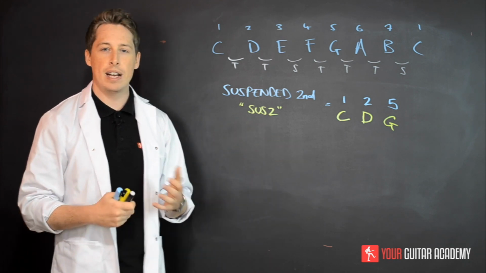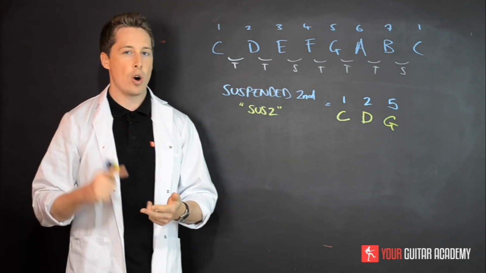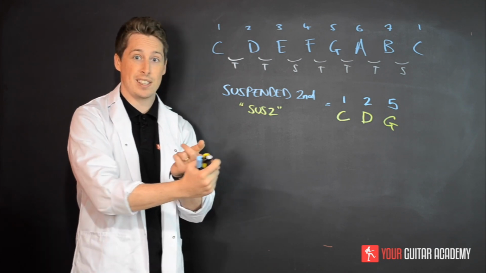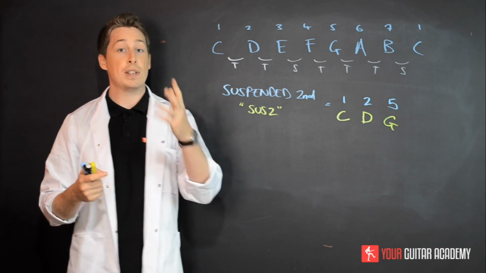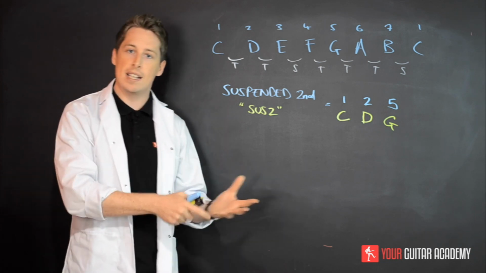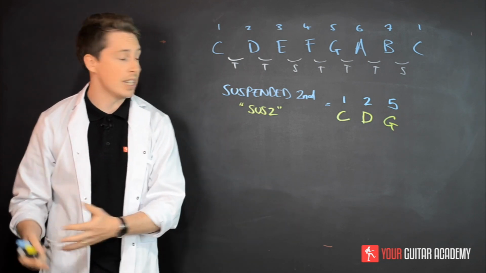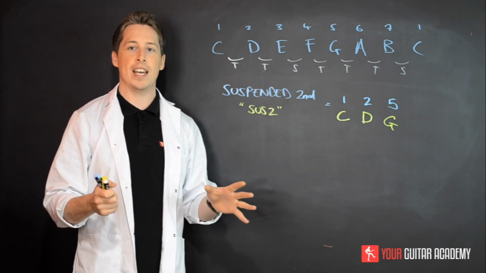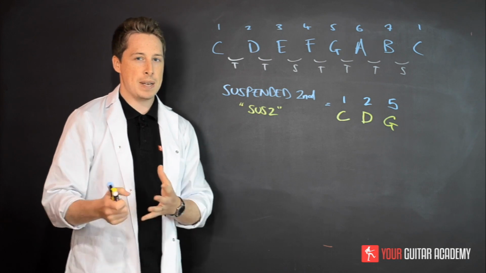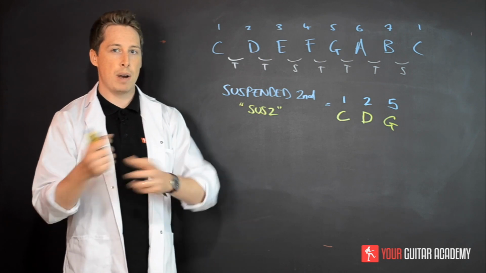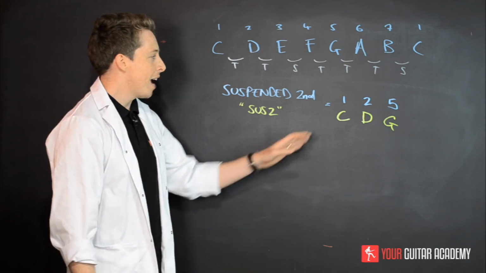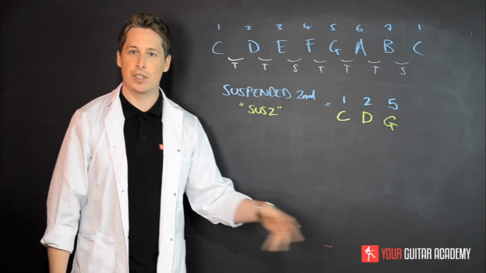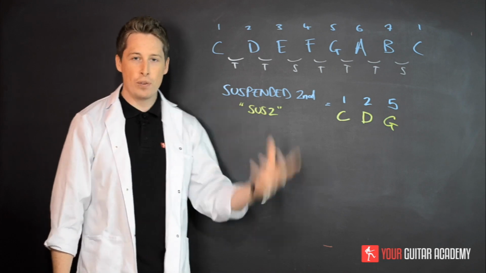And this third really defines something as a major or a minor, doesn't it? Because if it's a major third, it immediately sounds major. If it's a flat third, then it immediately sounds minor, or maybe even diminished if you also add a flat 5 as well. Now, because we haven't got a third here, we've got a chord that's a little bit ambiguous. It can be used with both the minors and the majors, and you'll very, very often see it as a kind of melodic note.